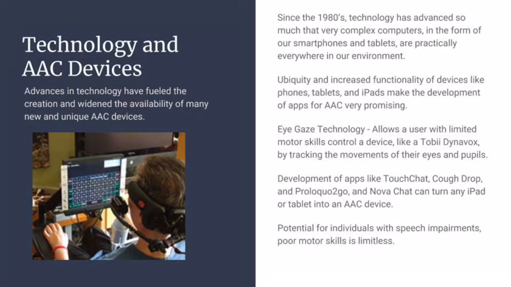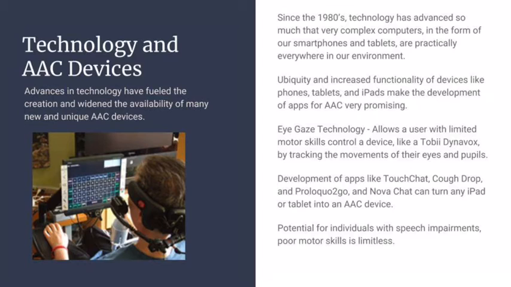Technology and AAC devices. Since the 1980s, technology has advanced so much that very complex computers are everywhere in our environment. Ubiquity and increased functionality of devices like smartphones, tablets, and iPads make the development of apps for AAC devices a huge and very promising field.